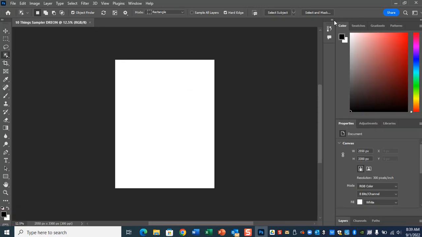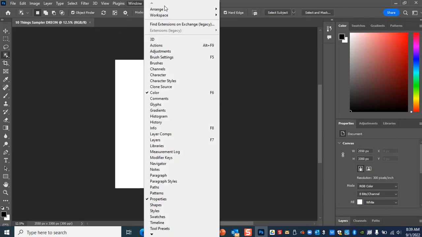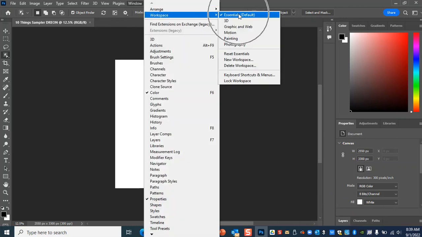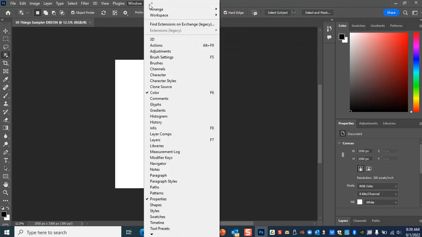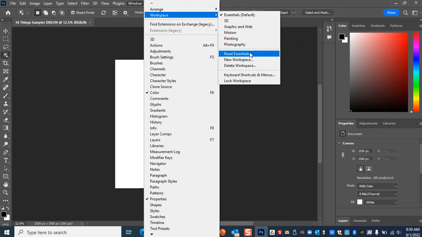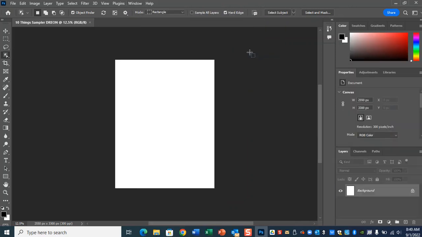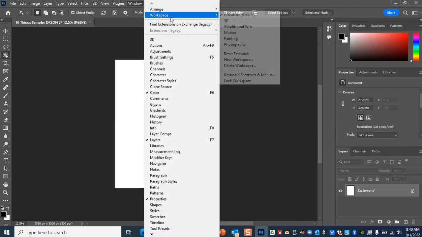You've got this color thing here, properties, adjustment, libraries, and then down here at the bottom it should say layers, channels, paths. All right, so again, that workspace is window, workspace, essentials, and if for some reason yours looks weird, and it doesn't look like mine, you can always reset the essentials. So window, workspace, reset essentials.